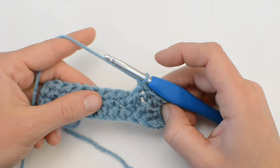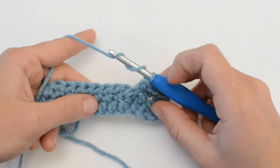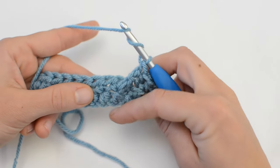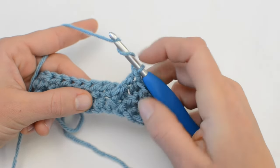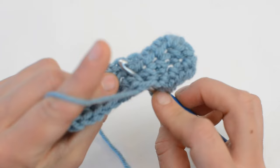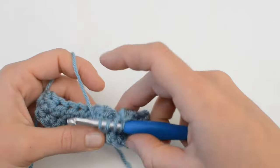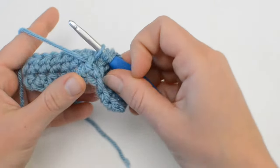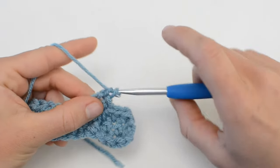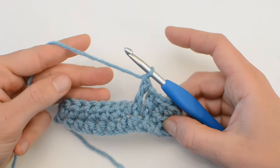I'm going to do it again slowly for you. Remember, we start with a double yarn over. And now you see where this post is coming off of? This whole thing is a post now. But now we're going to be working in the stitch next to that and creating another post. So we're literally going through the work here and then popping back up. Yarn over, pull through the stitch. You have 4 loops on your hook. Yarn over, pull through two, yarn over, pull through two, yarn over, pull through two. Okay, so we're gonna do six of those front post treble crochets.